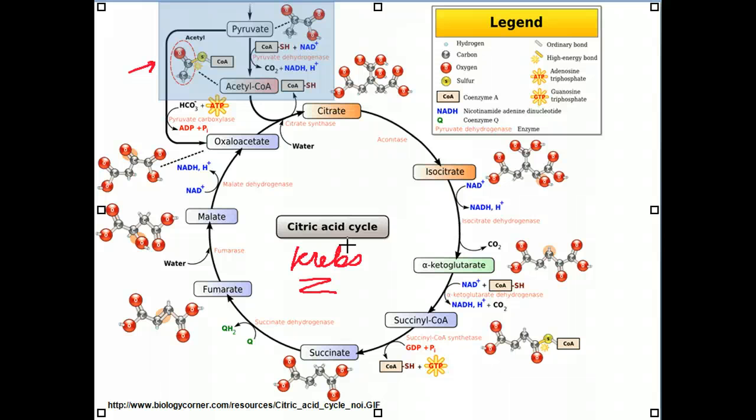And it's going to go through a series of enzymatic reactions. The whole point is that it's going to further oxidize the two carbons in acetyl-CoA. You're going to lose one carbon atom here and the other carbon atom here. This is going to complete the oxidation of these atoms that originated in glucose. Now because we had two molecules of acetyl-CoA coming into this cycle for every one molecule of glucose, you're going to go through this cycle clockwise two times.